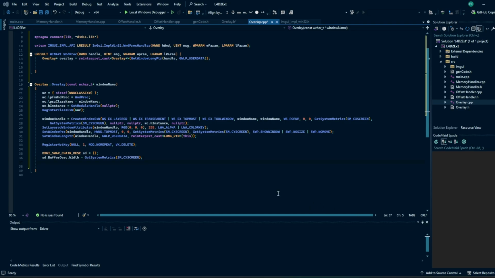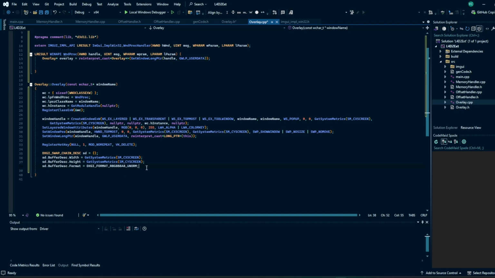This is also one reason I like to just set it to the whole screen size, because if you were to move it along with the game, you would have to make a new description every single time, and you would lose a lot of optimizations. We need the same thing for the height as well. We're going to set the format to use RGBA, which is the one you're used to, and the one that ImGui uses.